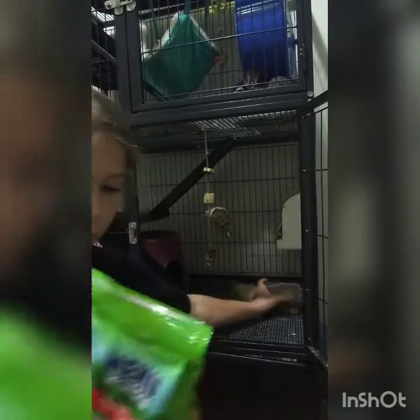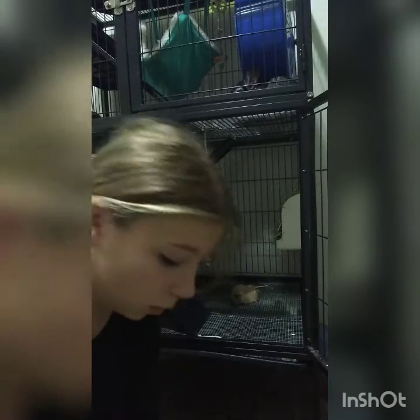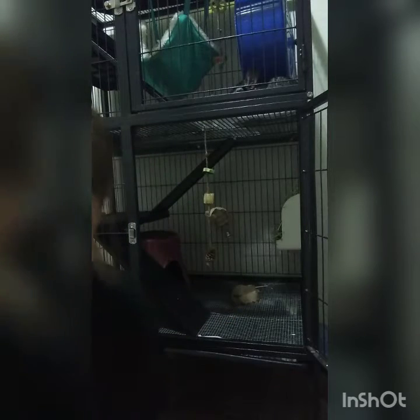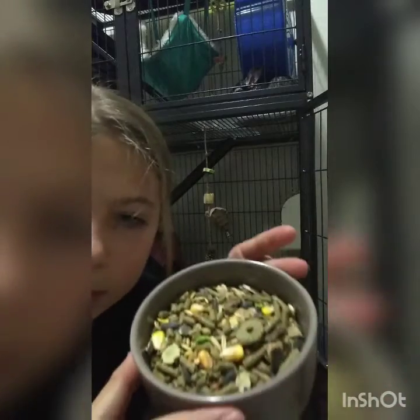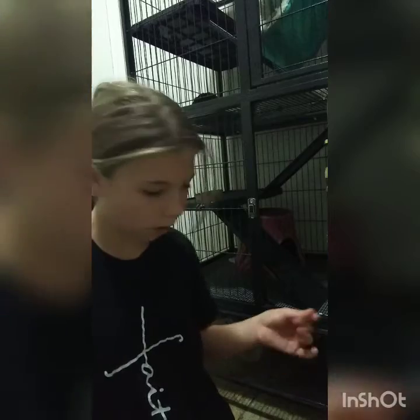Going to give him this food. I mix it with gerbil food because he likes the berries in it. I only give him a little bit. Then the camera needs to scoot back. There we go. What's wet? Oh, this is not dry. Okay, that's fine.